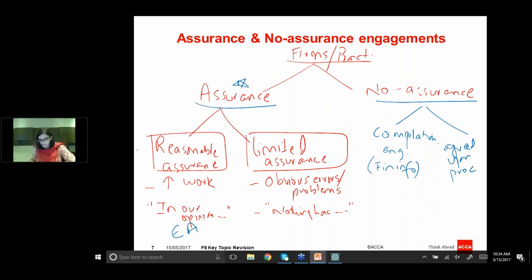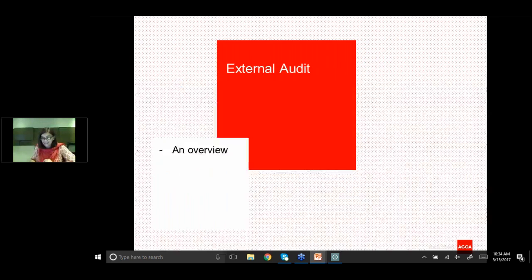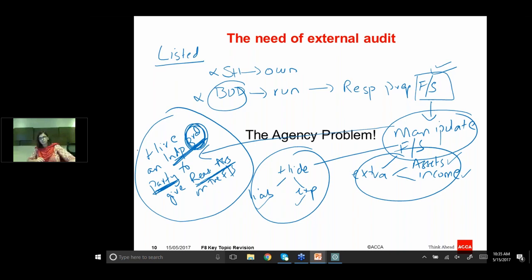You should know the elements of an assurance engagement, and you should be comfortable with the independence aspect of the auditors. So the entire code of ethics, your professional ethics, you need to be comfortable with that so that you can evaluate whether this third party is truly independent or not. So this was a fast forward version of the topics that I will not be covering in detail. If you have any questions at all, please let me know.